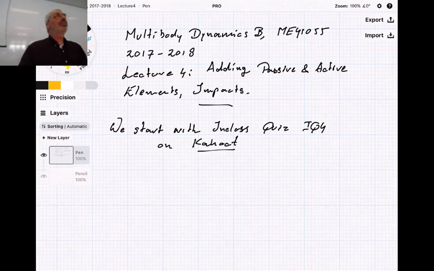Okay, welcome to the fourth lecture. The topic of today is adding passive and active elements to our system, because until now the system was pretty boring: rigid bodies with constraints. How does it move? So we need movers, we need storage, and we need dissipation. And we're going to treat impact equations, because in a lot of applications you want to idealize sudden contact. You can calculate it as a function of time, but impact is a nice idealization of a sudden impact. Applications are dynamic walking or whatever.